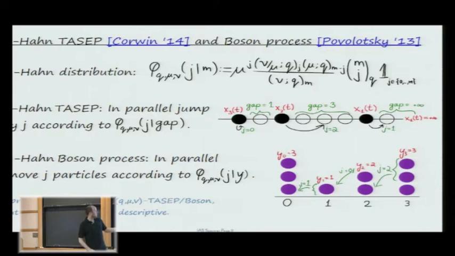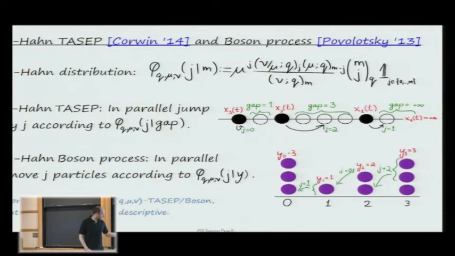And it does so as a function of this distribution. So given that you're choosing numbers between 0 and gap, you choose any number j between 0 and gap. So this distribution is supported on the numbers j in 0 through m. So here in particular, j between 0 and gap. Okay? So each particle does that independently, and then when you clap your hands, they all jump to the next location. Okay? So it's a discrete time version of Q-TASEP. I'll give you how it degenerates to Q-TASEP in just a moment.